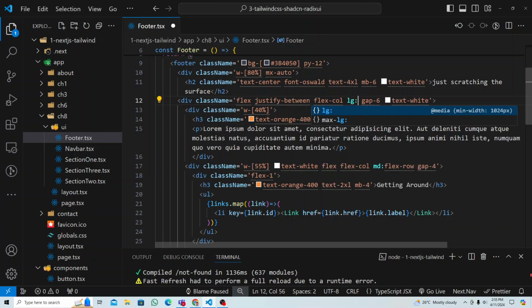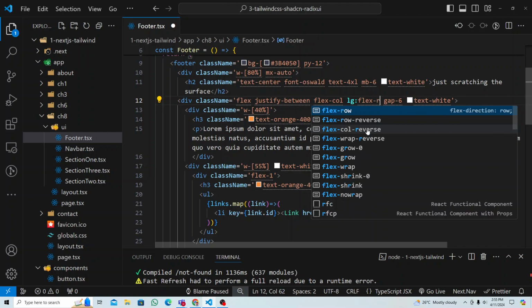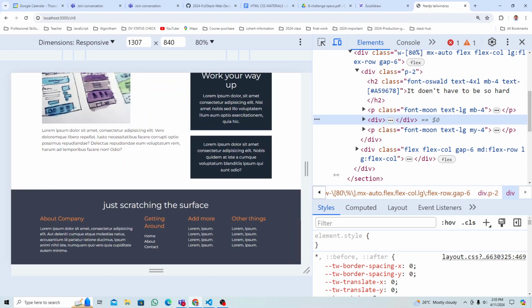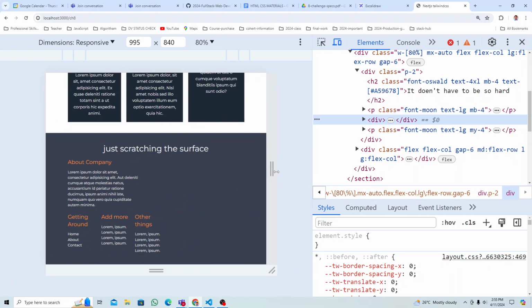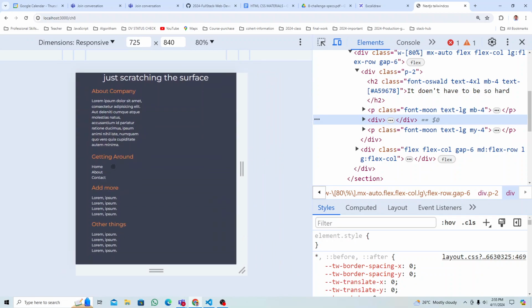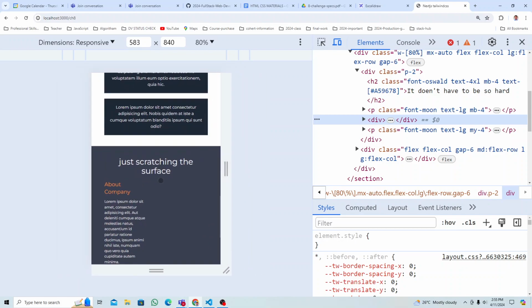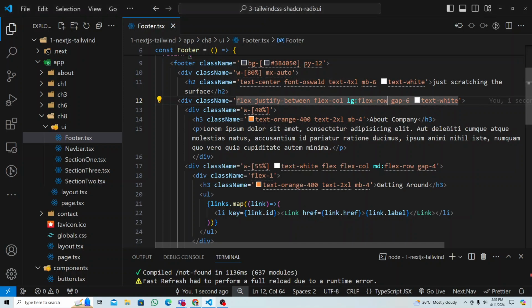After lg I will say flex row. So when you go to lg, it should be like this, md like this. But when you go really small, it will be something like this. So it just becomes easy to fix all this. You can even move this to the center, you can do that also. So normally what is going to happen is justify between.